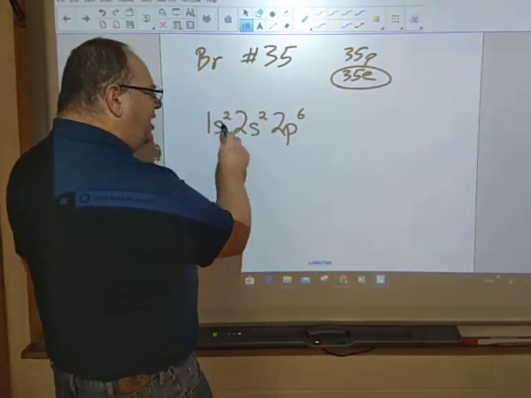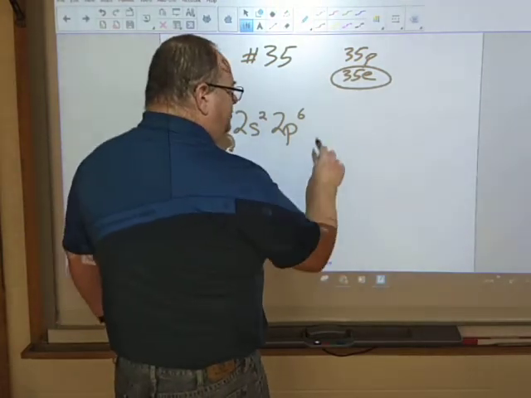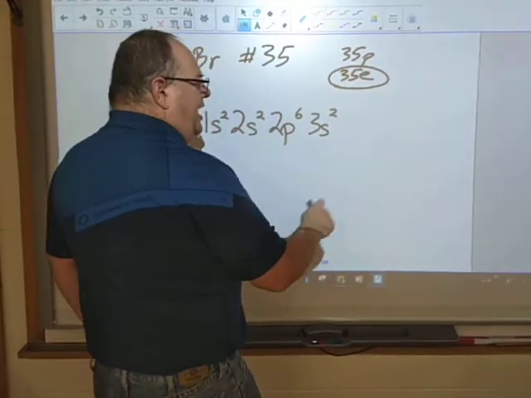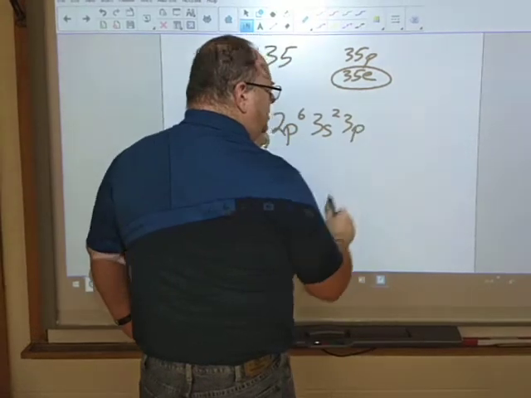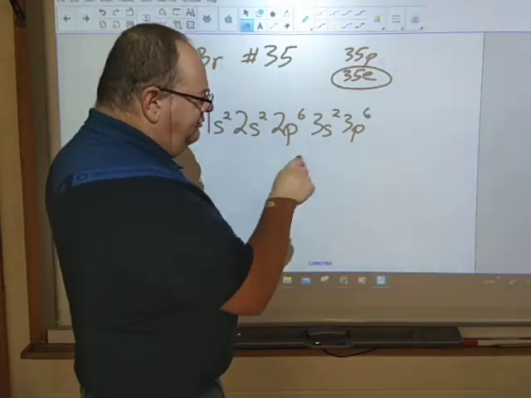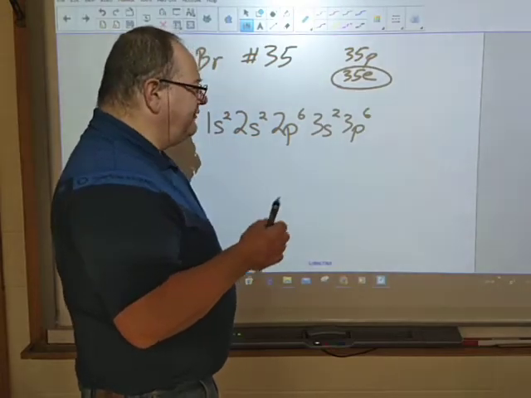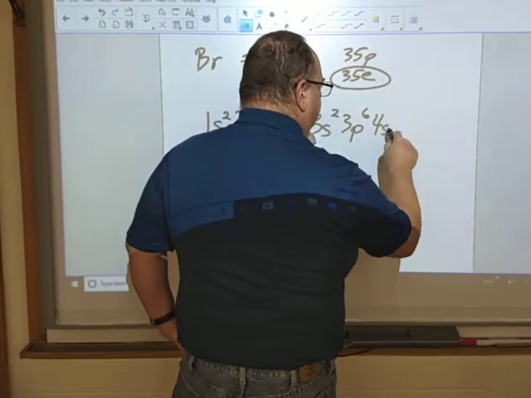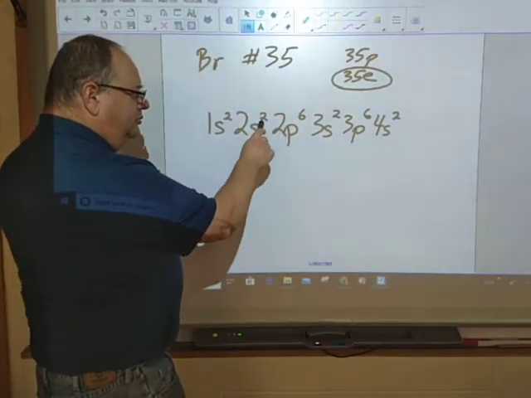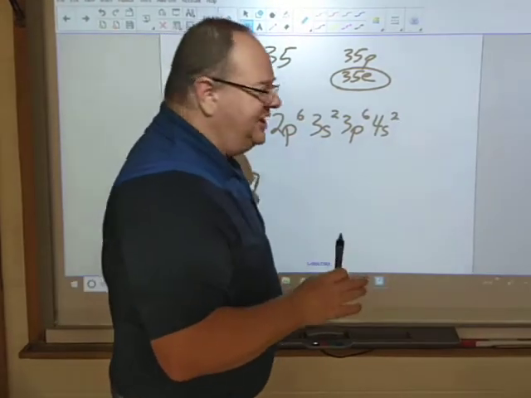Now I want to kind of keep track. So far I've used 10 electrons out of 35. 25 to go. After 2p is going to come 3s, 1 orbital, 2 electrons. After 3s comes 3p, 3 orbitals, 6 electrons. Here's where we got to be careful. It's not 3d. The next lowest energy orbital is in the 4s. 1 orbital, 2 electrons. If you count, 2 plus 2 is 4, plus 6 is 10, 12, 18, 20. I've used 20 electrons. I got 15 to go.